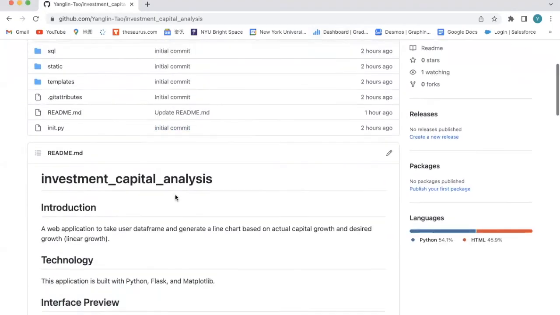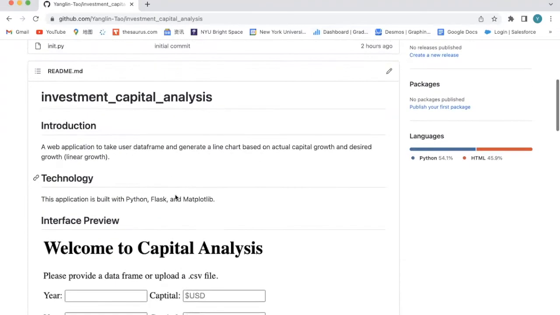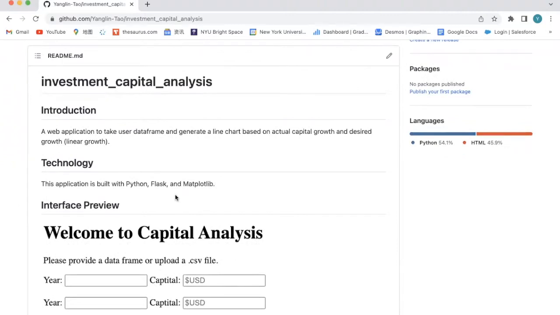Today I will be going over a project which uses Python and Flask. This will be a Python program about taking some user input and generating a line chart. This tutorial does assume you have some prior knowledge in Python and also in Flask. The library I'll be using in this tutorial will be Matplotlib. I'll try to explain the code clearly so you can understand.